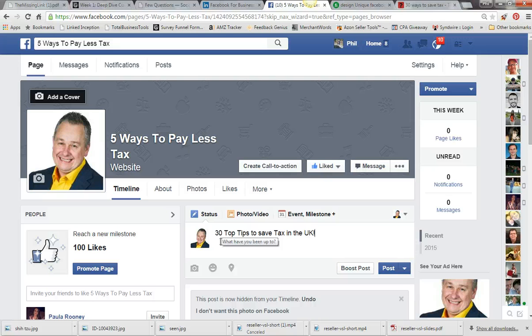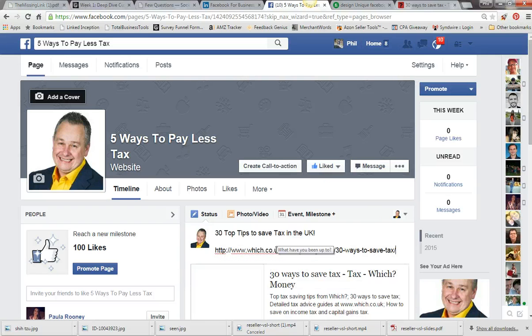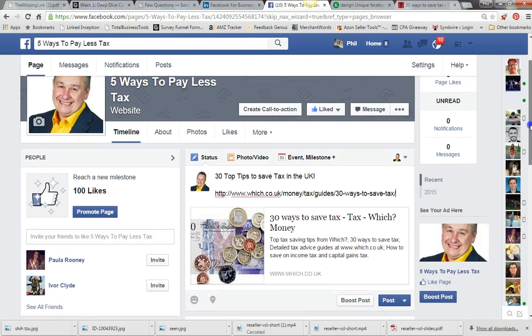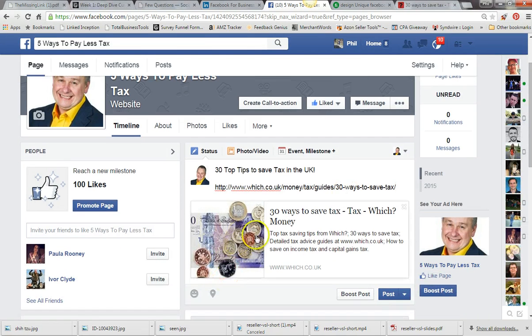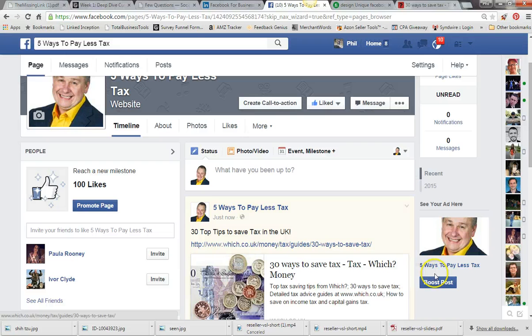Okay, you would really want to put a little bit more, but just for this demonstration I won't. And then all you do is just paste that URL into the comments. Facebook should automatically pull it. There you go. It'll read the URL. It'll have a look at the image. If the image is good, perfect. Just post it. All right, and there's your first bit of content. That really wasn't difficult, was it?